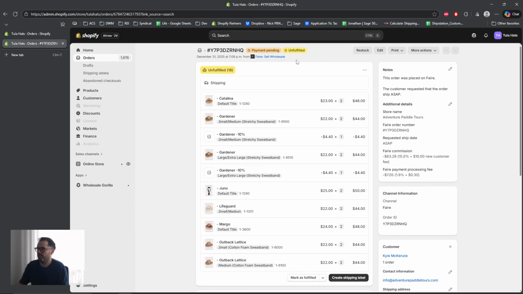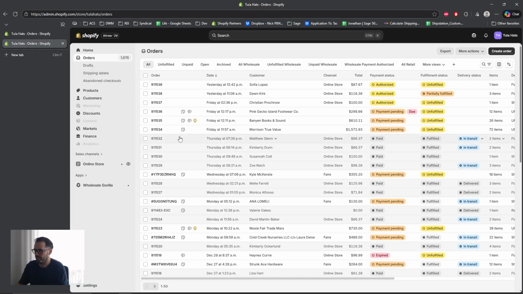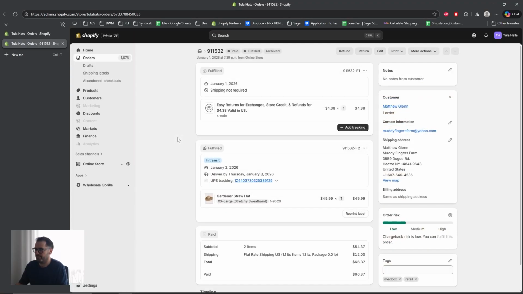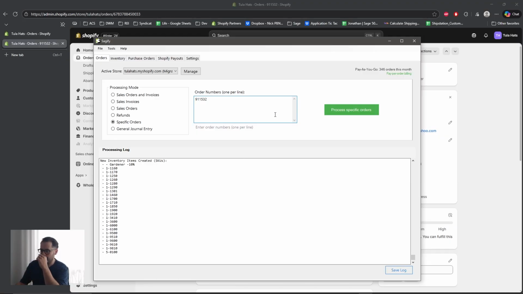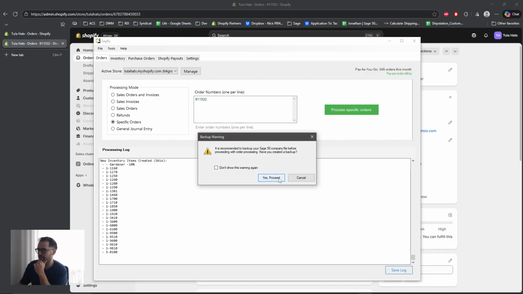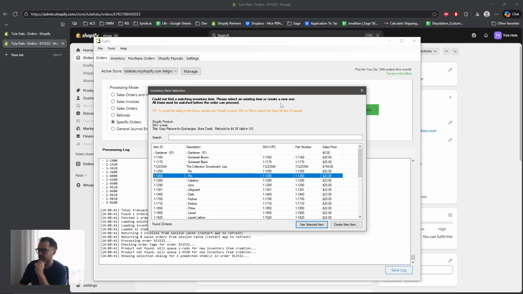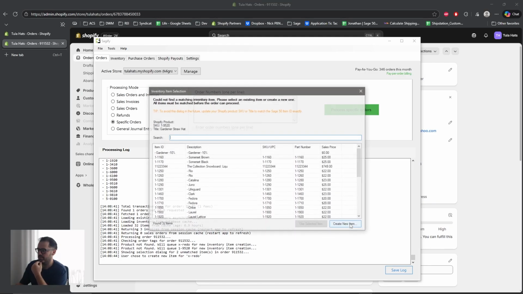Now, we don't have to do a date range. We can also just do a sale order number or an invoice number. So, for example, if we look at this particular order, 91532, I could go into Sagify, put in the order number, and it couldn't find this redo item, so I'll just create it.